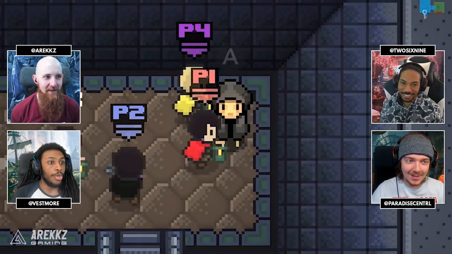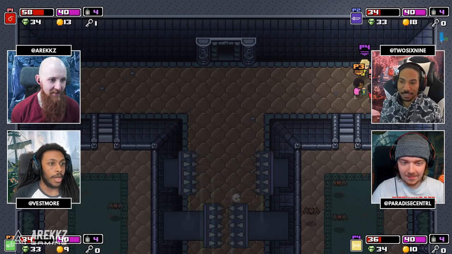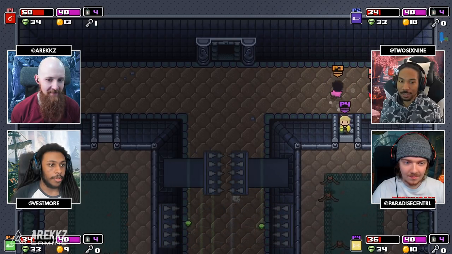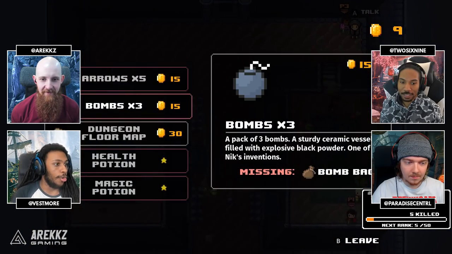Yo, this is the skelly boy. Don't kill him. I can't afford a potion, bombs. I can't talk to him. Why can't I talk to him? Oh, there we go. Yo, Bones, my boy.